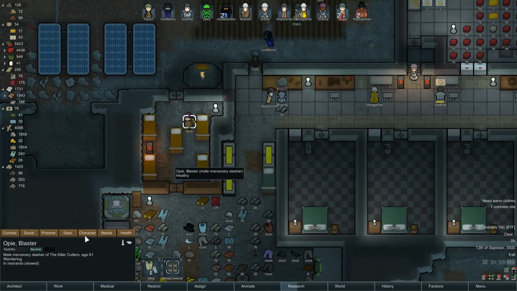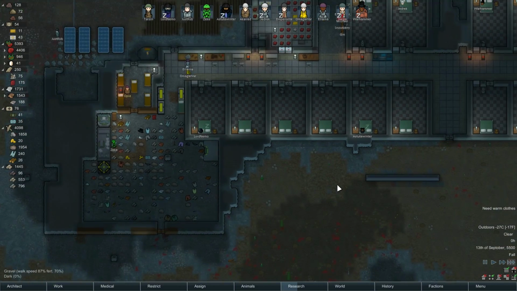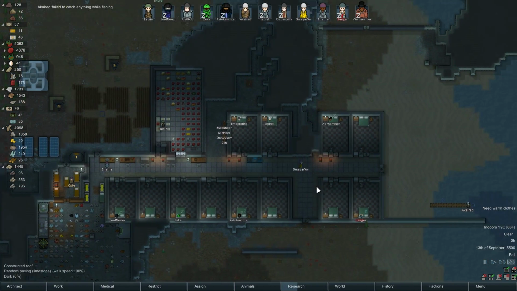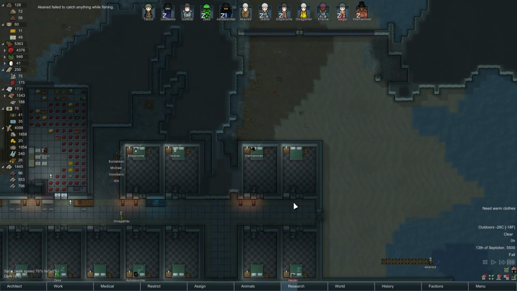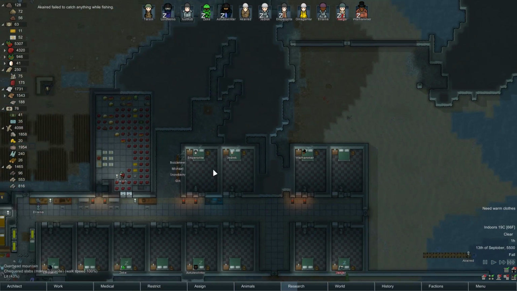He's nice. How's OP? OP, would you like to join us? You have a bionic leg, which is something I'd really, really want in my colony. Now, what is the next thing we want to do? Probably want to just keep on going up here, right?